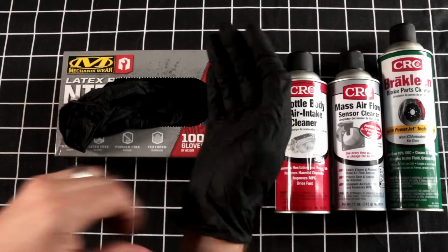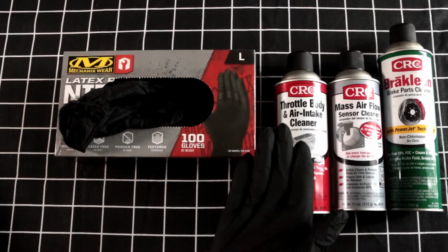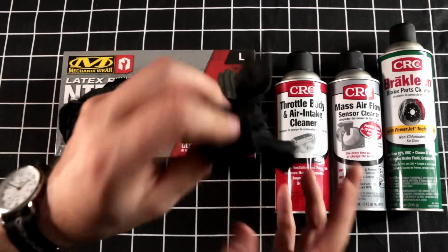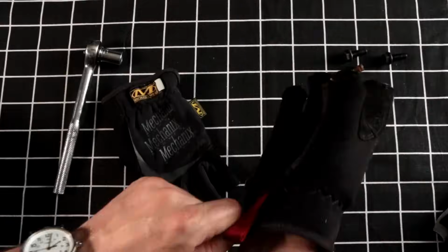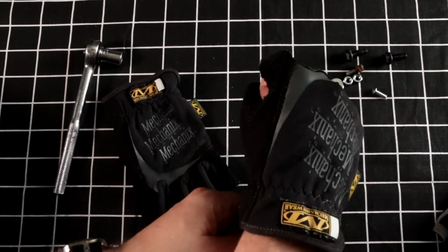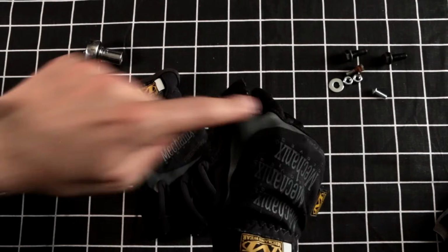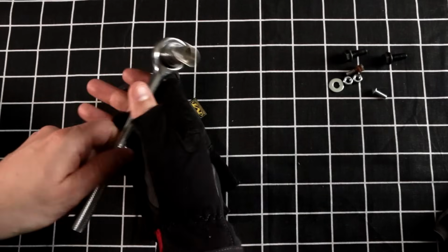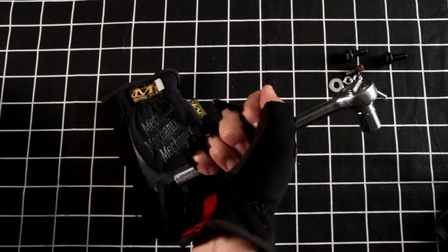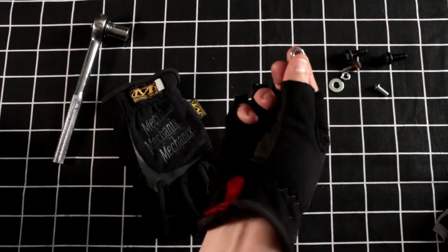For messier jobs, I like standard powder-free nitrile gloves. I wear these to protect my hands if I'm using harsh chemicals, and then I can just toss them away when I'm finished. A box of these costs about $10. For more physical work where I'm having to wrench, I use these mechanics gloves, which cost about $20. Just about everything under a car is sharp, so these protect your knuckles from getting all skinned up. They also provide a bit of extra padding to your palm for wrenching work. I cut the fingers off of mine because I just found it easier to grab nuts and bolts.